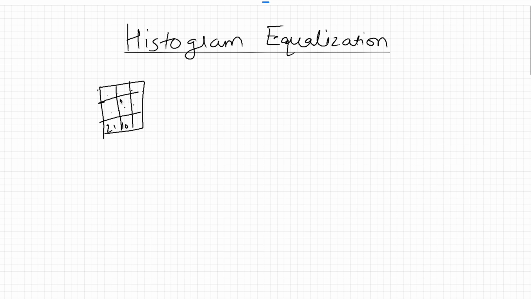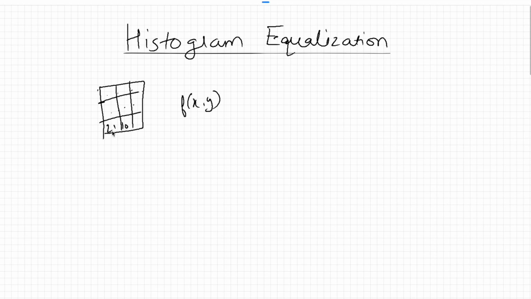But how do we represent an image? Obviously we cannot every time draw a matrix and say, okay, this is an image and these are the numbers. So instead we define an image in a functional form, like this: f of x, y. I can draw an image like this and say it has values 21, 10 and so on. But I can just write a function f of x, y, where when I give input x and y, which are the rows and columns of this matrix, I get the value of its intensity.